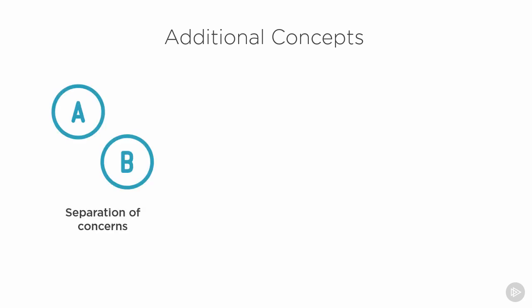We've covered a few additional concepts. The principle of separation of concerns is the idea that an application is decomposed into classes with minimal overlap. Each class is responsible for a separate concern. Our customer class is now concerned only with managing a customer. The address class is concerned with managing addresses, and the customer repository class is concerned with getting data into and out of the data store.